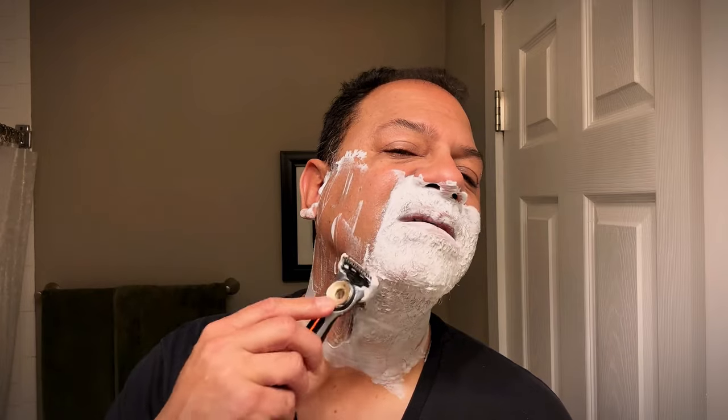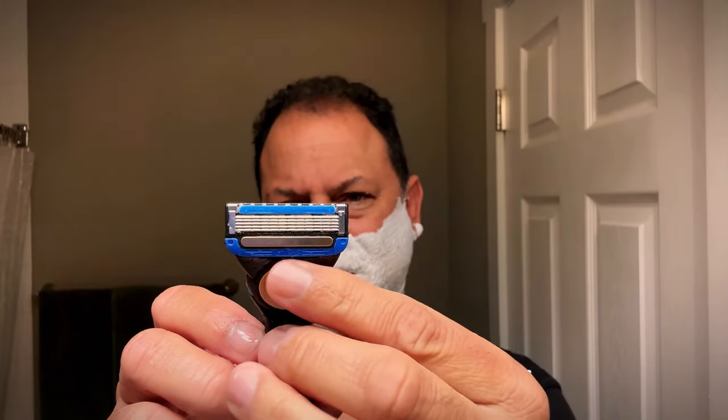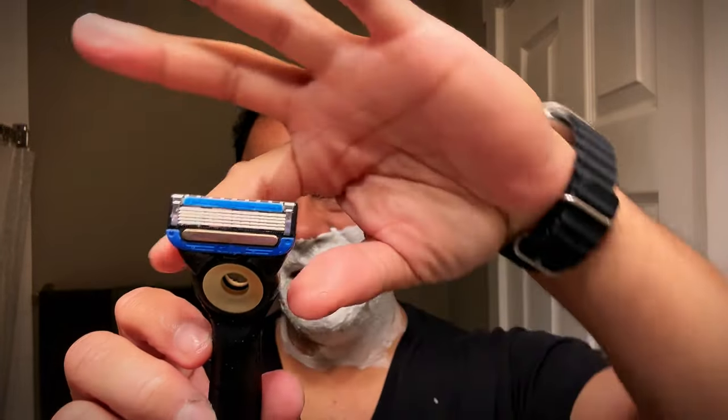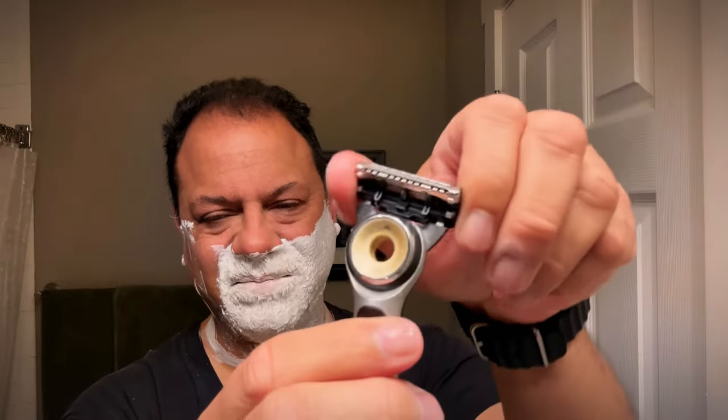Going with the grain — hair grows down, go with it. A little more about the heated razor: it's similar to your Gillette Fusion line. Five blades, a lube strip up top, rubber guide at the bottom, the patented heated bar, a pivoting head, and flex disc technology which allows for side-to-side pivot. Just a beautifully crafted razor with a really nice, smooth feel.